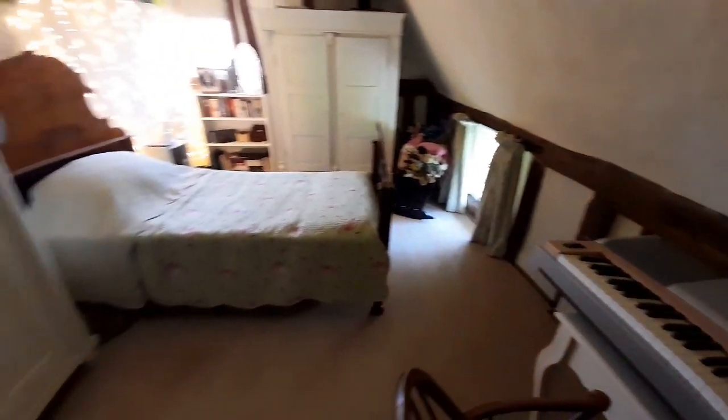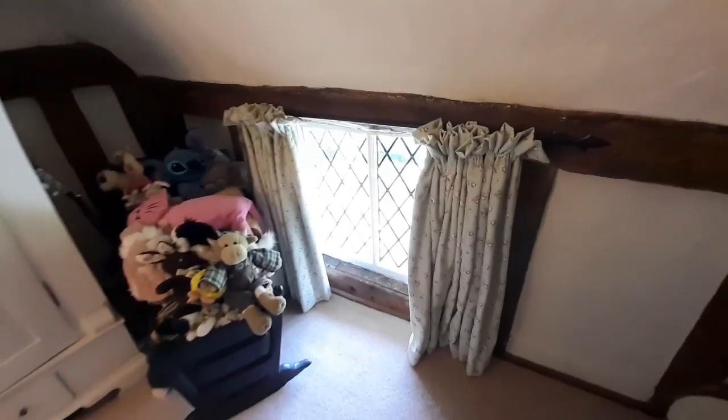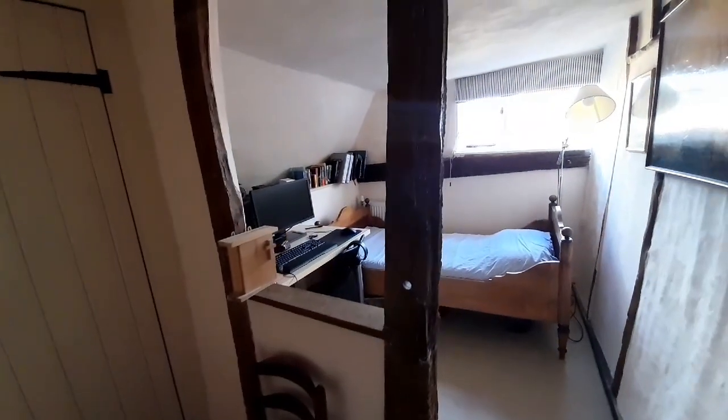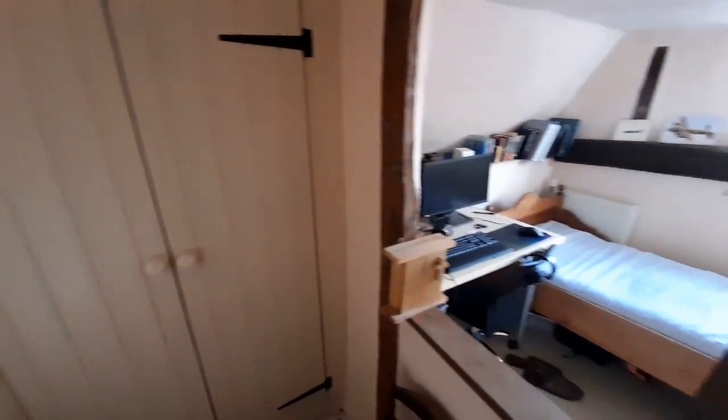Now a decent sized room — it's got a single in here but could easily be a double. You've got two big wardrobes in here and lots of other furniture. Leaded light just down there, and a little store cupboard to that side. The final bedroom is here — could be a home office, but actually outside there is more space where we don't need the home office inside, because there's a good building outside for that.